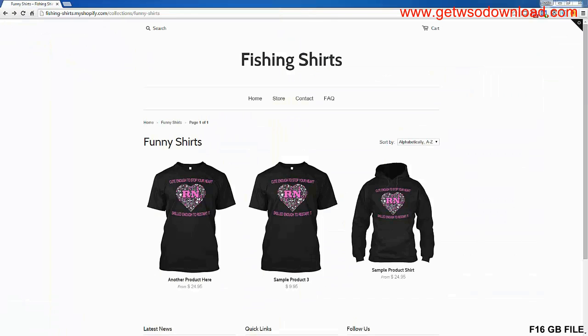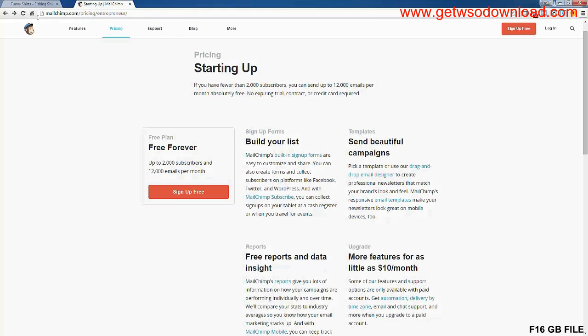So cool. All we need to be able to have this set up is to have a MailChimp account and obviously have a Shopify account. So I'll tell you a little about MailChimp and why it's so good. When you're starting up, it's free to have up to 2,000 people on your email list. And then you could send up to 12,000 emails per month, all for free. So, especially if you're getting started, I was telling you $150 is my cost.